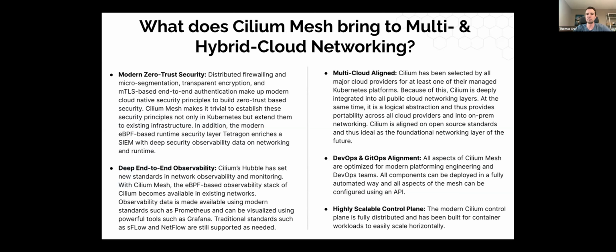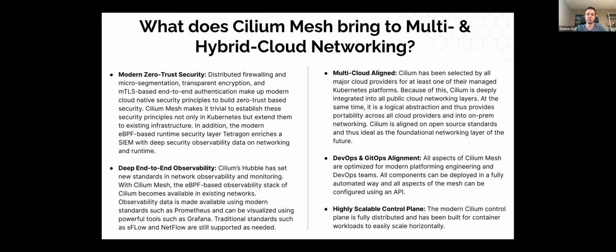And to finalize this initial introduction, what does Cilium Mesh bring to multi-cloud and hybrid cloud networking? There are a lot of cloud native principles that now enrich the world of multi-cloud and hybrid cloud networking. Of course, modern zero trust security principles, whether it's the aspect of distributed firewalling, so no longer using perimeter-based firewalls but doing fully distributed microsegmentation, the transparent encryption, MTLS-based end-to-end authentication that is coming in 1.14, and so on.